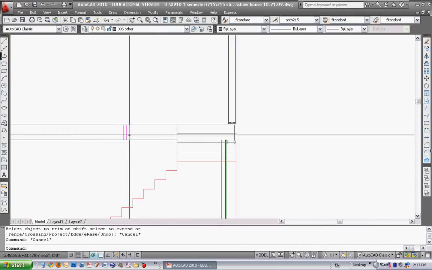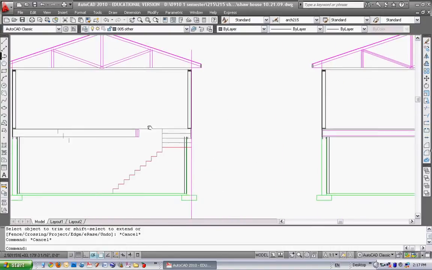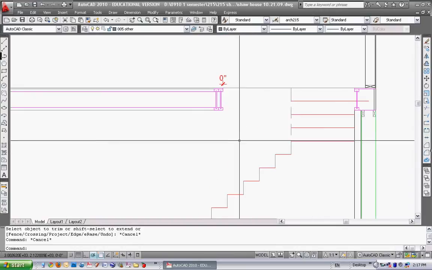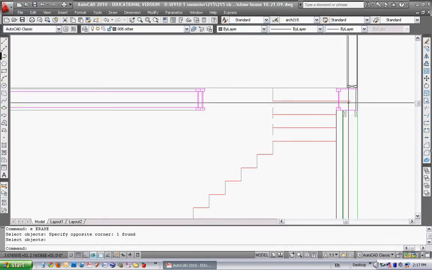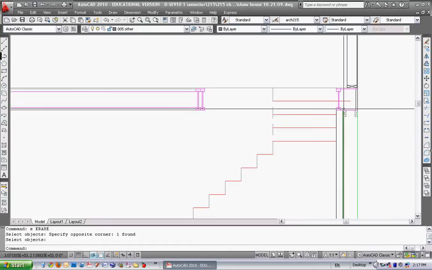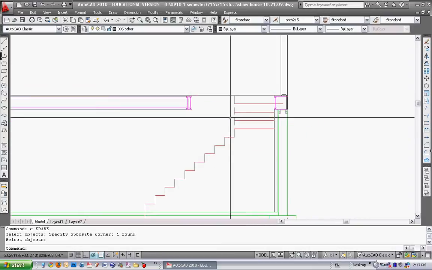Now your double joists aren't drawn like that, but you can start trimming all your lines and you won't see that plywood anymore, stuff like that. You'll just see top of the floor. At the end of the day, it should look something similar to this. Something like that. In my class, we haven't put this joist in yet either. We'll put that in next class. But it should end up looking pretty close to that.